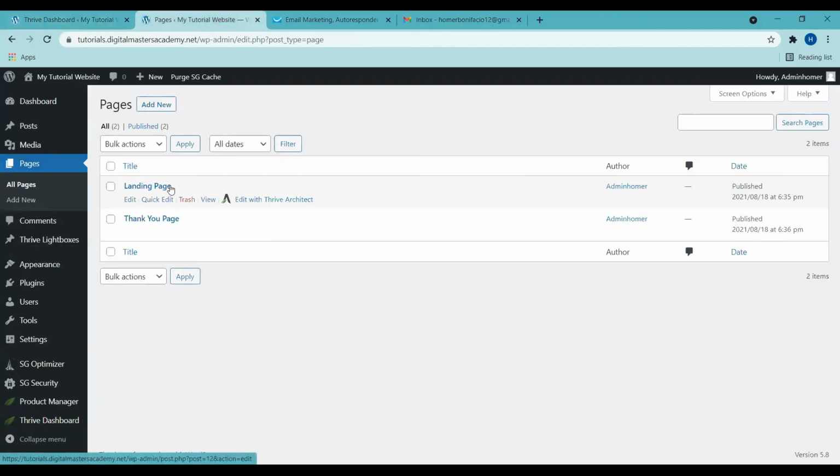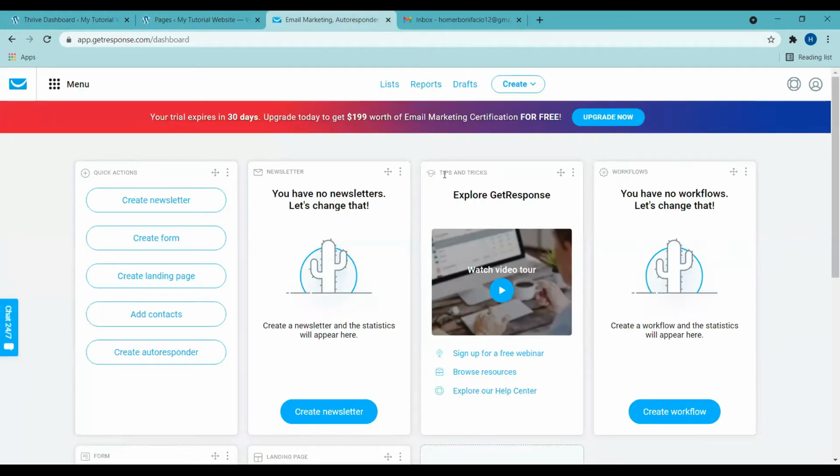Two pages, the landing page that will serve as your opt-in page. Second is the thank you page, kung saan ito yung magiging confirmation page, right? And of course, the Getresponse as your email marketing platform. Now, first thing we have to do is to design or create those pages into required pages.